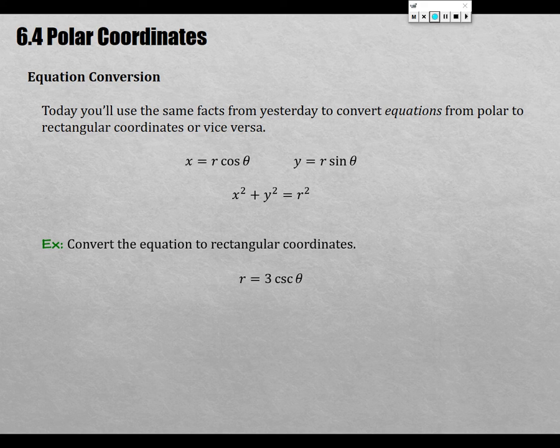I forget whether they make you do one of these in the homework too, plot a few points? Yes. Okay, so let's do this same one here, similar to your homework. r equals 3 cosecant theta. Let's try to get at least a rough picture of this. That's 3 over sine theta, if you prefer. And we'll build a little table of values, and we'll plot it as best we can.